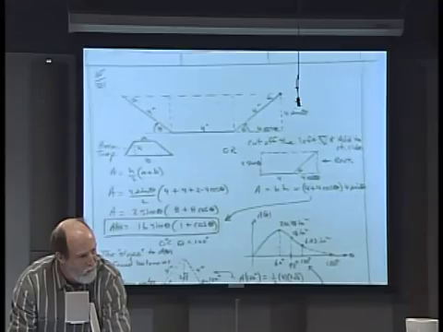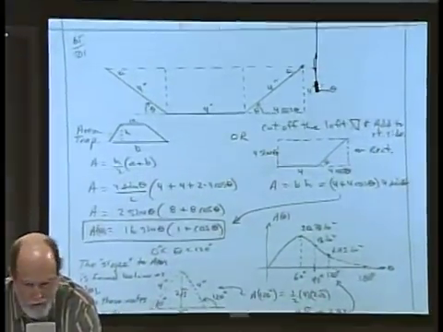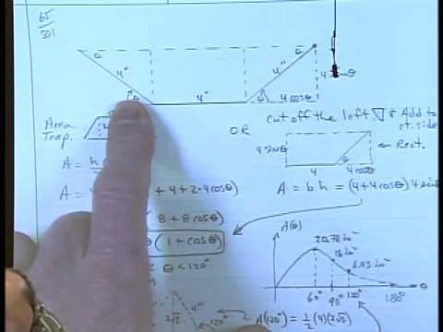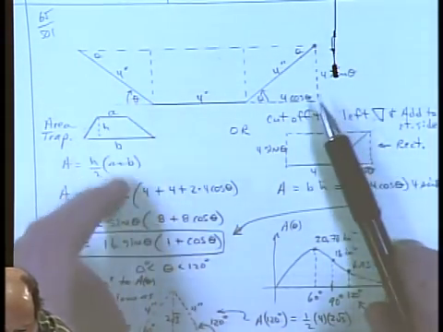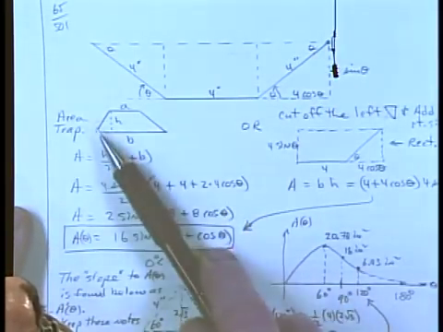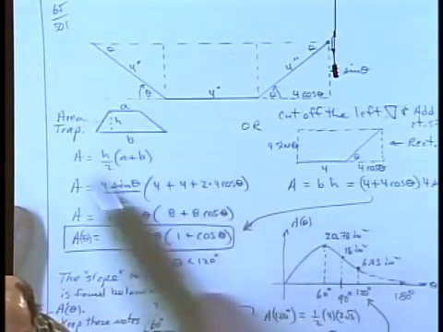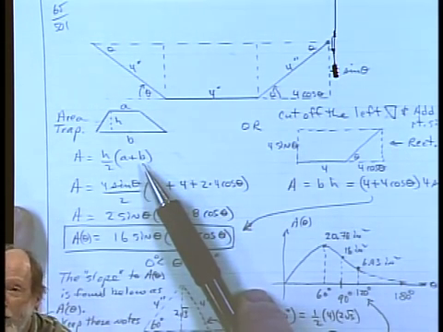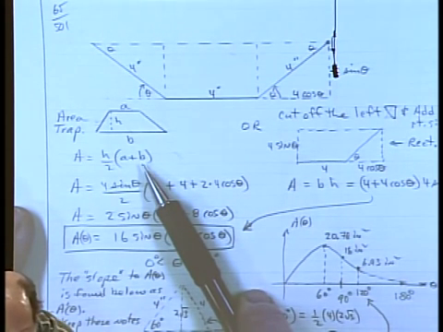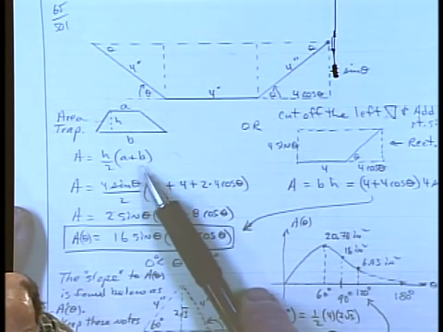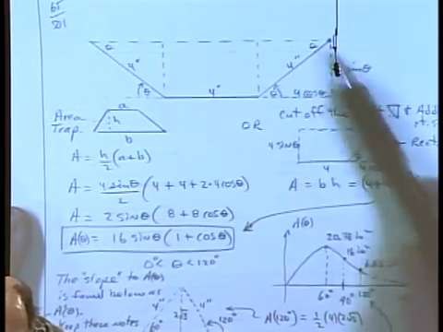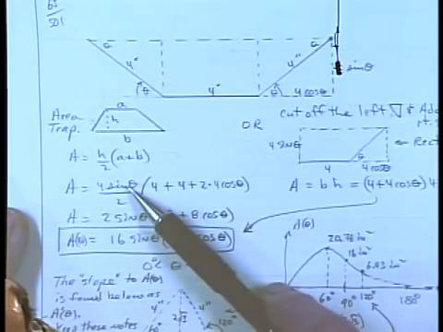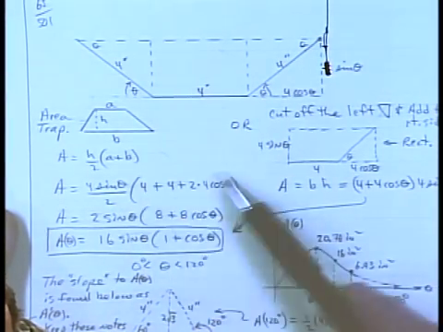Here's a picture of that problem where we folded up the edges, and I can point out to you fairly quickly where the error was in the equation. The approach we took yesterday is we took the general equation for the area of a trapezoid. Is that large enough for you guys for video recording? Okay, thanks. So here's the general area equation, and we took the height of this trapezoid, which is 4 sine theta, divided by 2, times the sum of the legs.